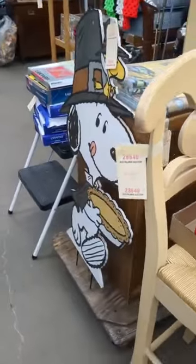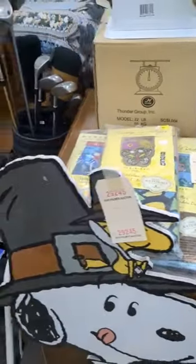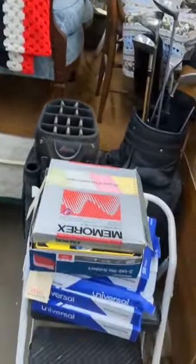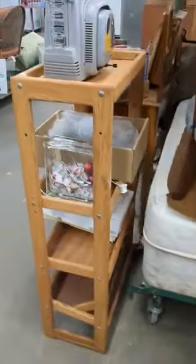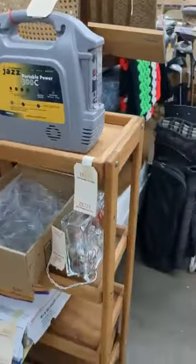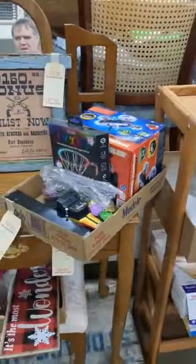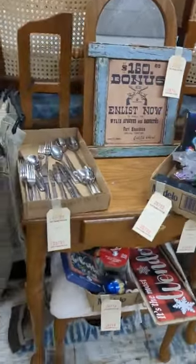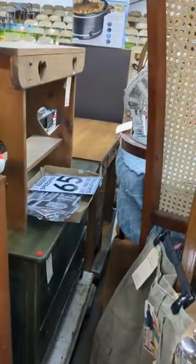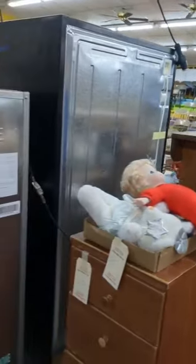Some rockers galore. We've got old Snoopy. Thanksgiving — a little late, but hey, only next year. We've got some golf clubs. Paper, a little chair, stool. Portable power pack. Some glasses. All kinds of miscellaneous. A little vanity. We've got the lingerie chest. We've got a desk back there. We've got a dresser and a stool bench.